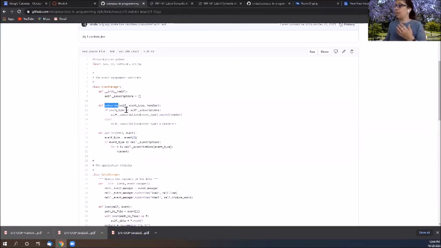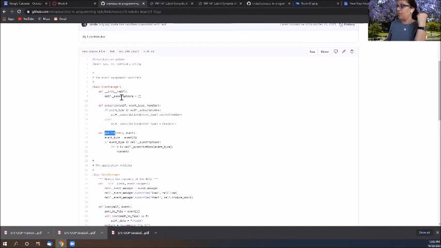Subscribe expects you to give it the type of event and the handler, and publish expects you to tell it what event you are publishing. When somebody subscribes to a type of event, you either add a new event that didn't exist in the subscription dictionary, or you just add the handler to that particular type that already existed.